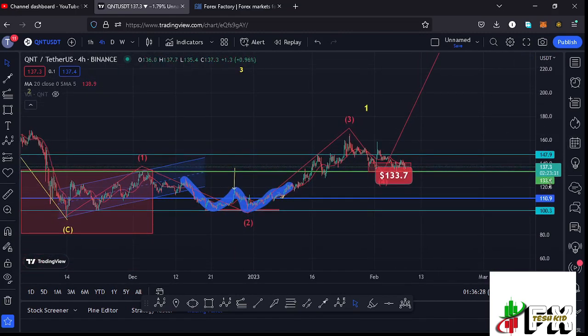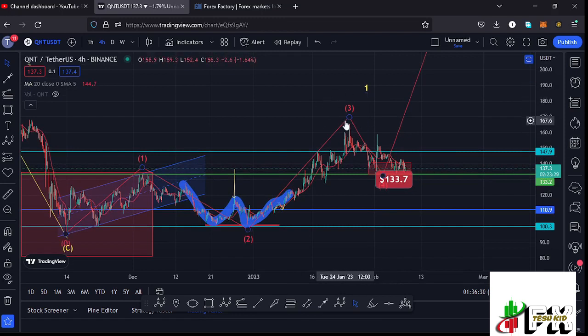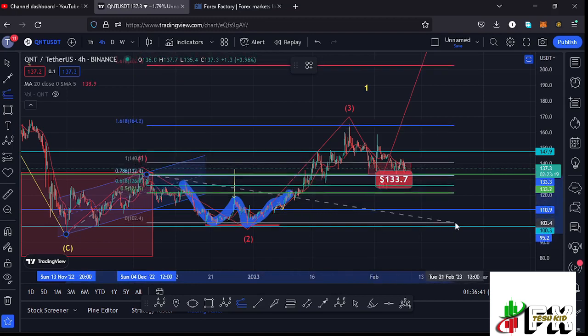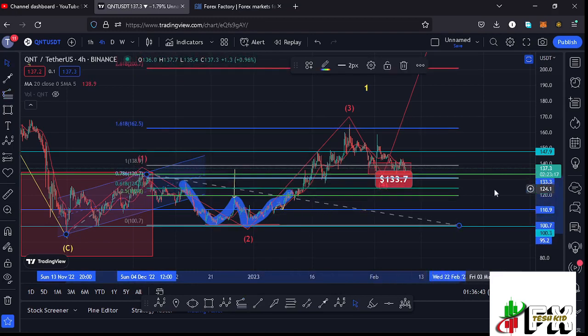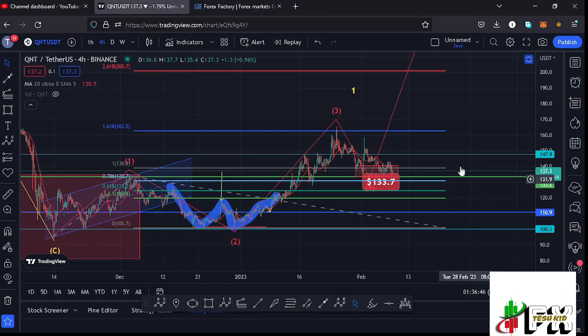And by first showing you that the third wave over here has done the minimum that we expect a wave 3 to the upside to do, by connecting the trend-based Fibonacci from the low of the first wave to the high of that wave 1, then dragging the fibs to the low of the second wave, that gives me a minimum target area to the upside in the formation of that wave 3 at the fib level 1.618, and that is at around the $162.5 mark. And you can see here on the charts that we made our peak in the formation of that wave 3 at around the $165.5 mark, and that means we have fully maximized our target area to the upside in the formation of that wave 3.